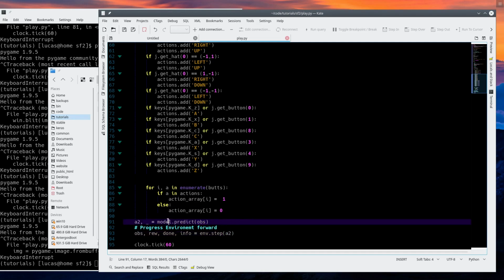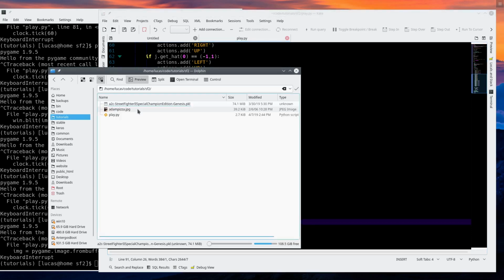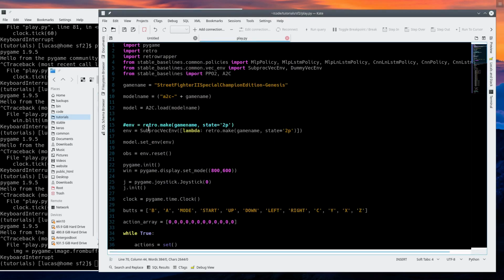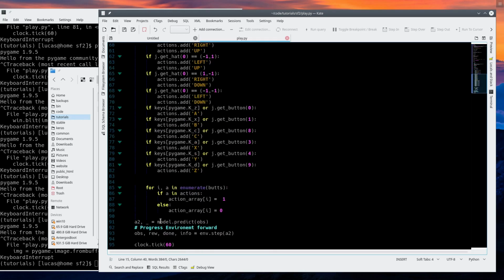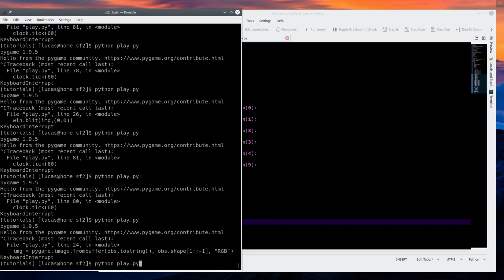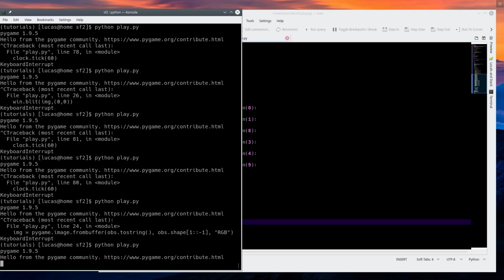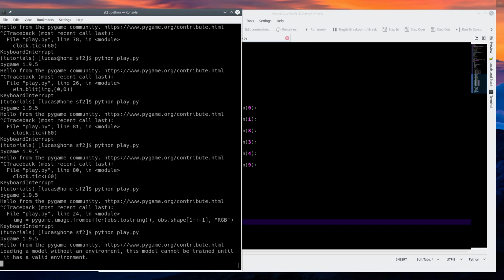So now, effectively, model.predict is taking the pickle file that we loaded. That's our brain. And we loaded it into an A2C model on a SubprocVecEnv of game name Street Fighter 2. And it's going to predict the actions for the step function using the images OBS. Okay? So our Ryu, we're going to run this right now, and Ryu is going to play himself. It's actually the AI that we trained. It's going to take a little bit longer to start up because it has to load up all the TensorFlow and stuff in the background. It's probably not going to work right away because I tend to screw up my programming, but if it does, hey, it's awesome.